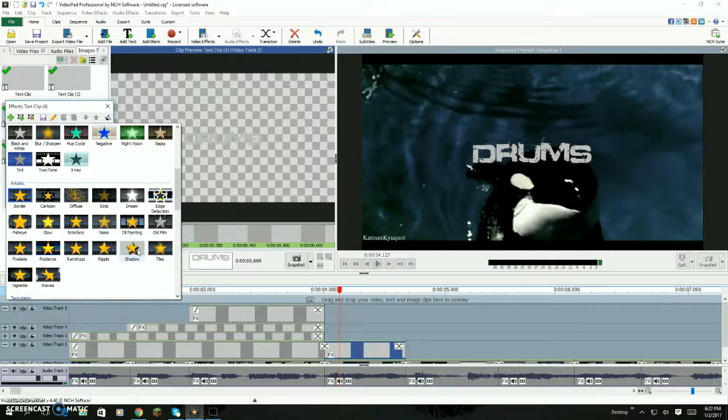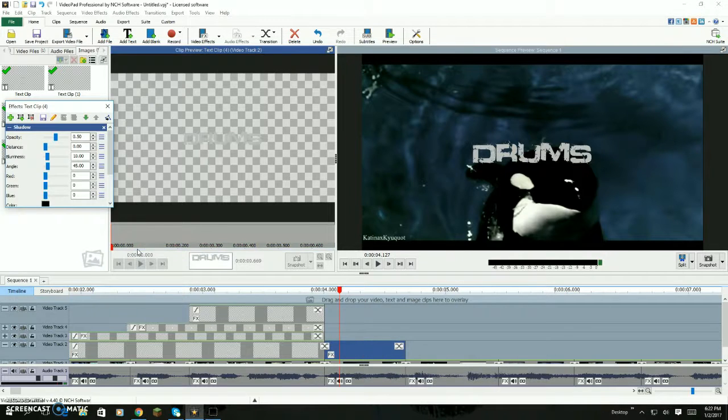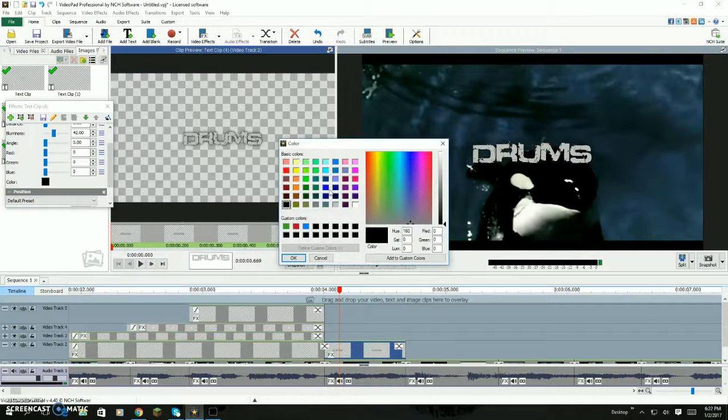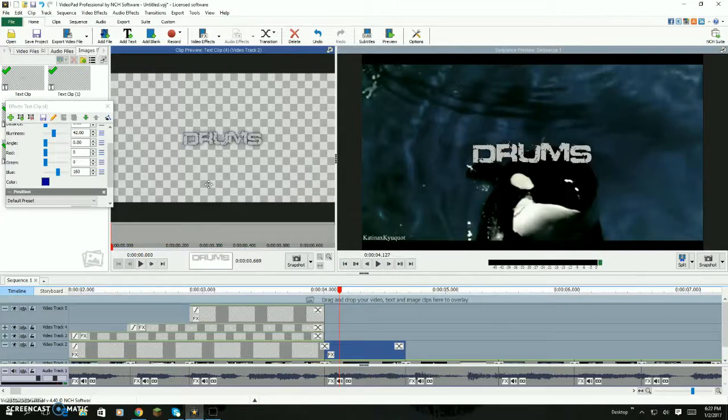So how to make your own template is I click on shadow. You can see in here it comes up with a shadow. So I'm going to put this opacity all the way up so you can see it better. Put that angle all the way down to 0. Blurriness a little bit, so now it's even more visible. And you can change the color of the shadow. So what I want to do is change this color to a dark purple, so it has a really cool look to it. To be visible but not too blurry.